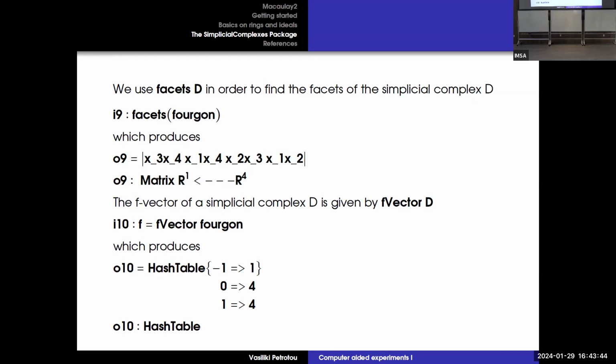Next step, we want to compute the f-vector of the simplicial complex. So we write fVector and again the name of the simplicial complex. It gives that the f-vector of the foregone is 1, 4, 4, where the first entry is f minus 1, which we don't write. So 4, 4.